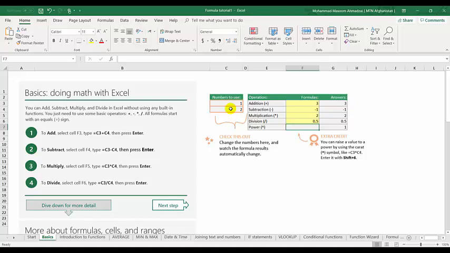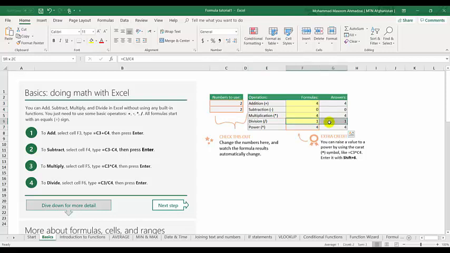Here I will use power. 1 into the power of, so the power sign shift 6 can give you the power 2, and I will enter the value formula here. So it will be 1. If I change this to 2, see, it will change to 4. So 2 power 2 is 4.